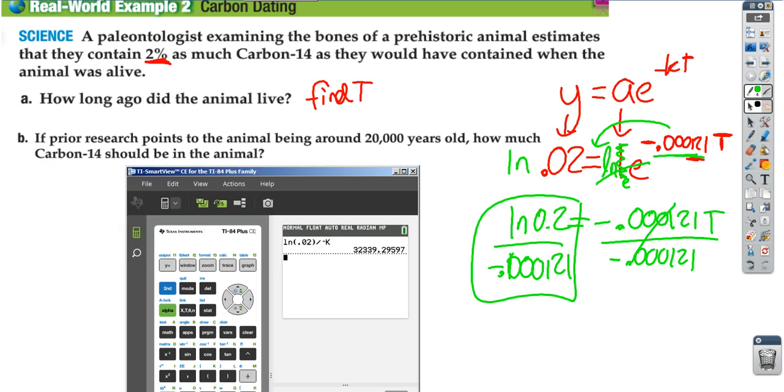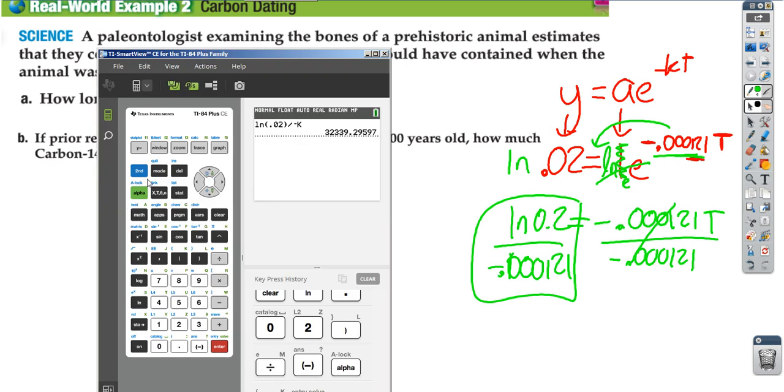And by the way, I just want to show you what would have happened if we used the inaccurate answer. So instead of using k, let's use that rounded answer that we just did. So negative 0.02, instead of using k, we'll use negative 0.000121. So this is the rounded version. And you can see it's fairly close, but it's still pretty far off. You're 9 years off because of the rounding. So that's why we want to store it in our calculator like we did.